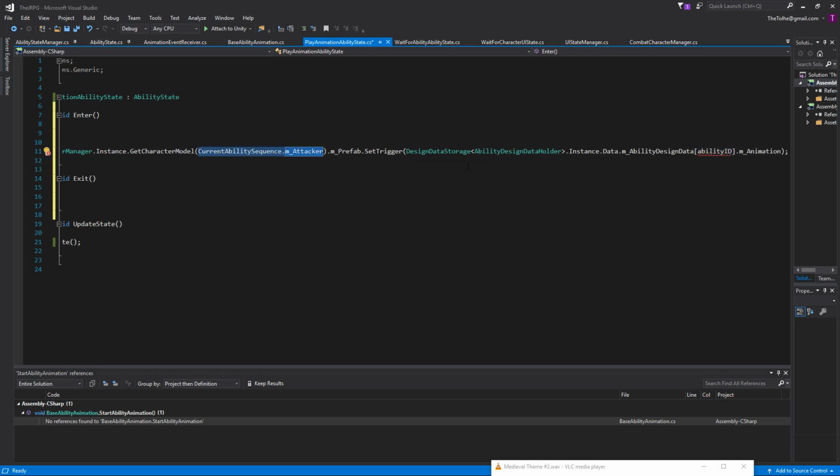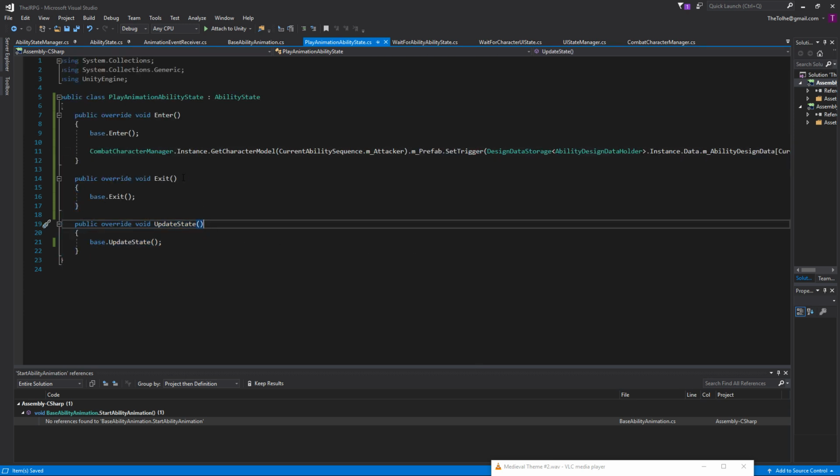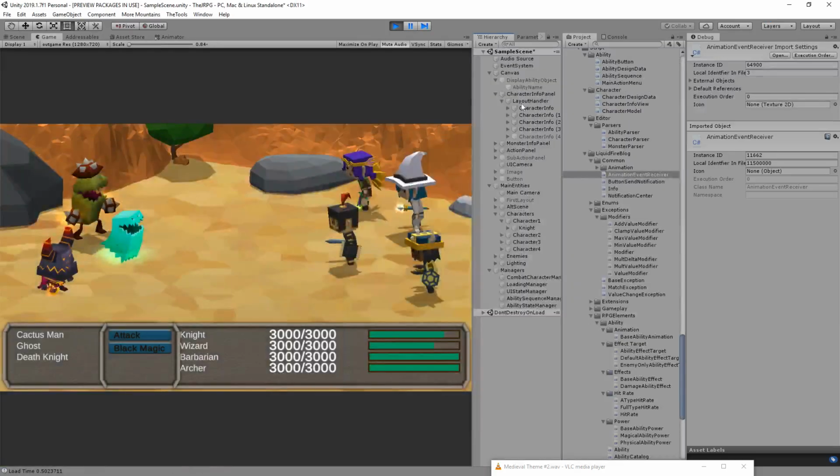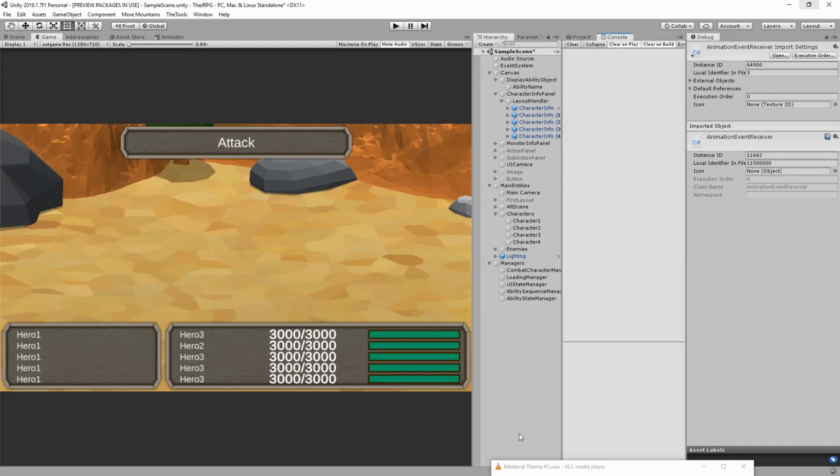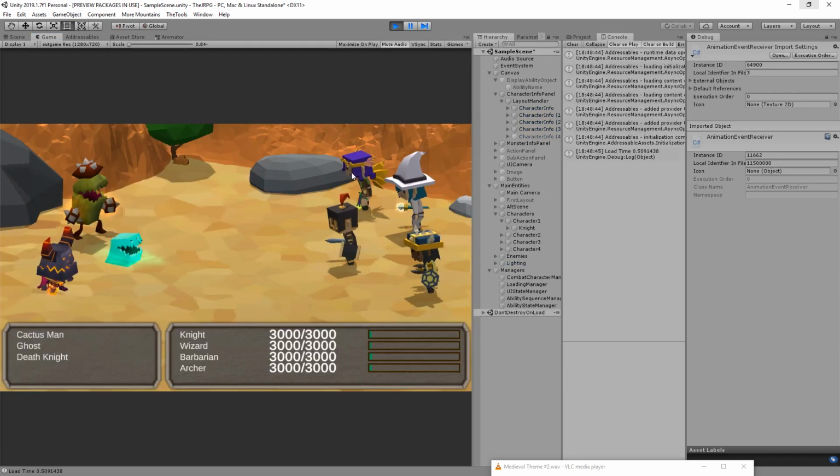And this needs to be current ability dot ability ID to grab the animation that we need to play. All right. So then if we hit play on this, we should now see the name of the ability appear. Once the name of the ability disappears, the character should perform an attack.